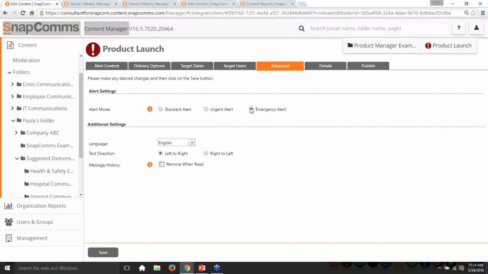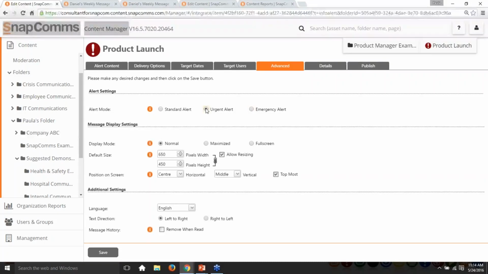And Phil, I'm right in saying that pretty much if it's in sleep mode, we don't cut through, but if they're locked out or in screensaver mode, it's going to show. Is that right? Correct, provided they've been logged in before. Right, that makes sense. They have to have been logged in before, so we know who they are. Good, so that's emergency. And urgent is the next level down.